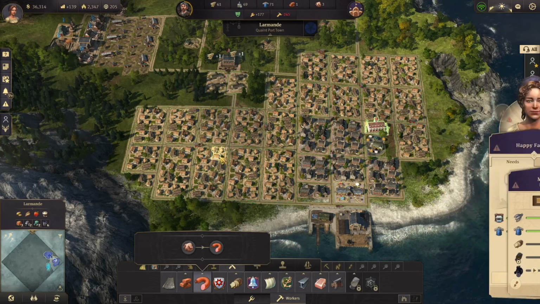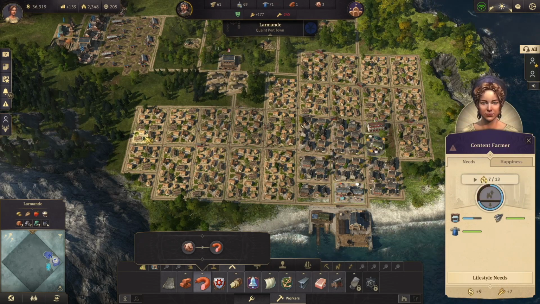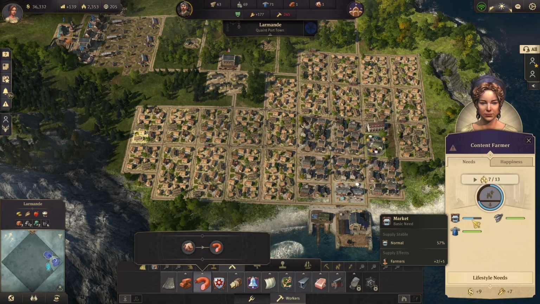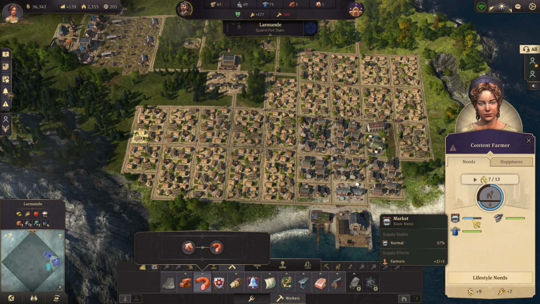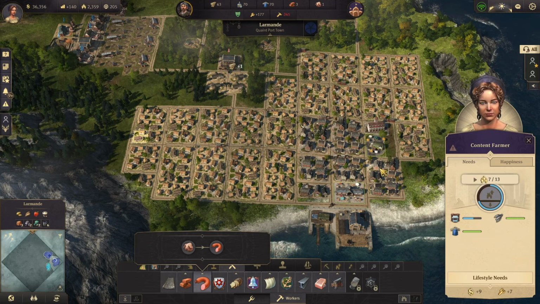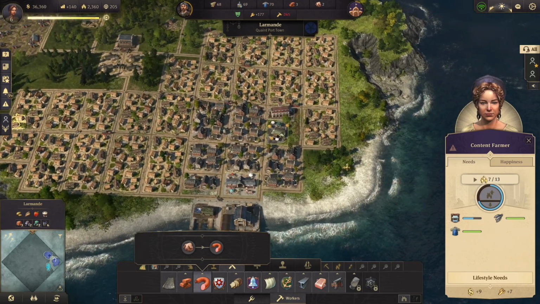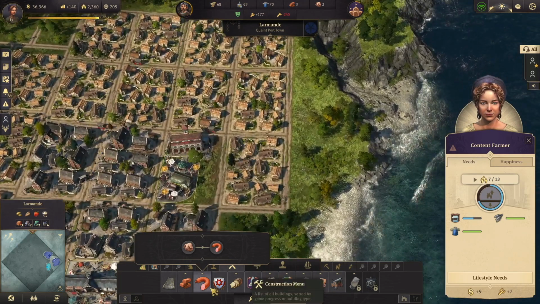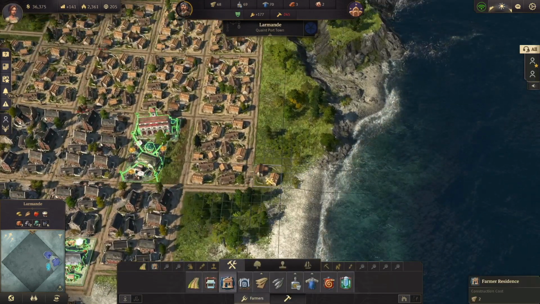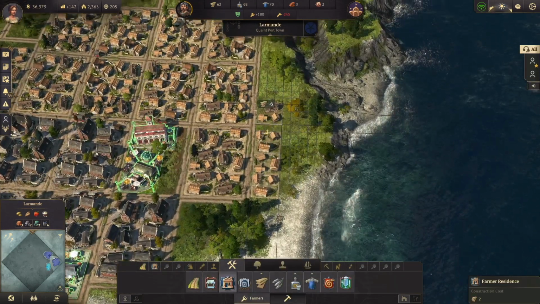So the market, we may start to struggle as we expand. For example, here, they only have access to 50% of the market. That just means the AOE, the area of effect for the market, is only big enough to expand only so much before you have to drop a second market. So we're going to do that in just a minute. But for now, I'm going to focus on adding a few more houses, farmer houses, over on this area since we have the ability to do so.